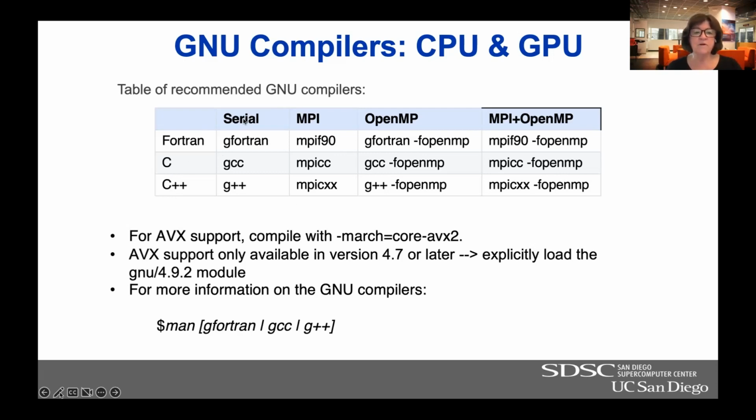And we have the serial command, the MPI, message passing interface command, the OpenMP. So MPI is used more for communication between nodes, and OpenMP is threads based, so it's often used for acceleration on a node. And then you can do hybrid MPI plus OpenMP or other hybrid models. And so these are the commands you might have to pass the OpenMP command here. If you want to use AVX, Advanced Vector Extensions, add this argument to your compile command.